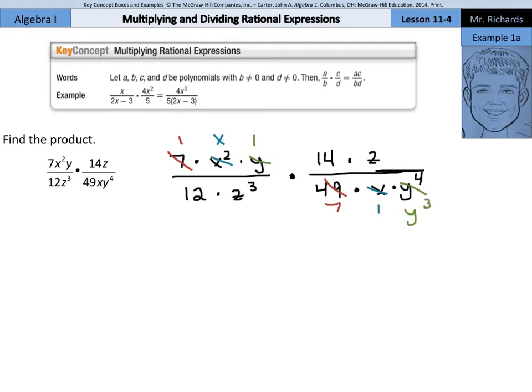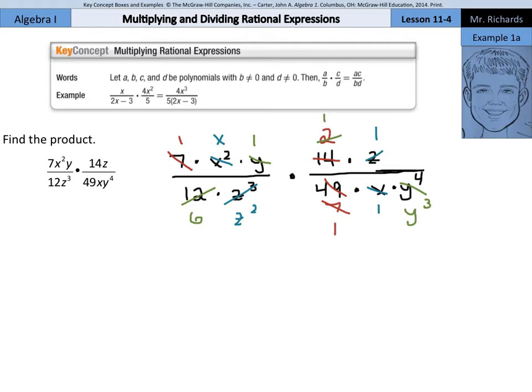What about the 14? Well, this 14 we could divide by 7 and get 2, and divide this 7 by 7 and get 1, top and bottom. What about the z? We can divide this z and this z by z, and we're left with 1 and z squared. And on the top seems to be about as simplified as we can, except we have one more little step we could take, where we could divide this 12 and this 2 both by 2. We'd be left with 6 and 1.